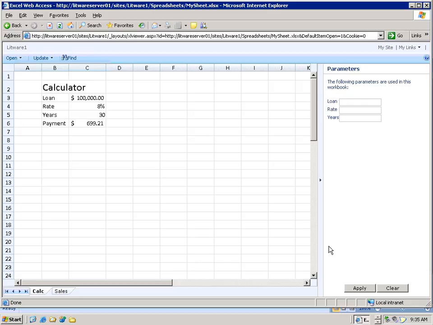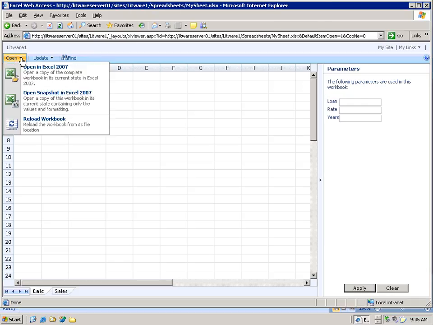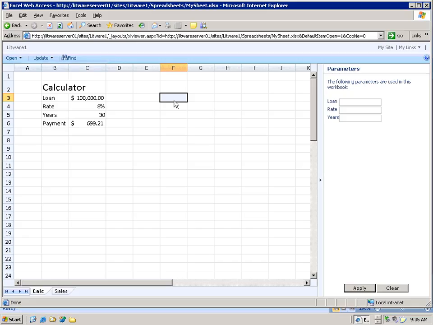And so the browser experience for users is to be able to see this right here. Notice that it looks a lot like Excel, but it doesn't require the user to have a version of Excel or Windows on their desktop. Also notice it gives the user the ability to come through here, and let's say we want a different loan. We want a $250,000 loan, our interest rate's going to be a lot higher, and we want to pay it off in 15 years instead of 30 years. I can see that my $699 payment jumps up quite a bit if I change this loan, and I can see the information get calculated in real time. Once again, the user just has the browser, and all the Excel work is taking place over on the server.